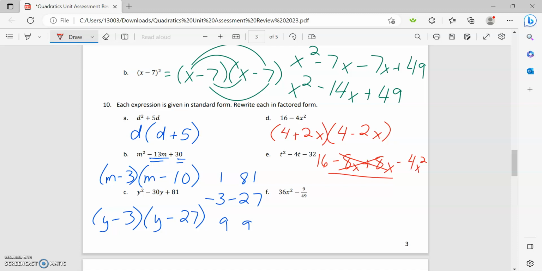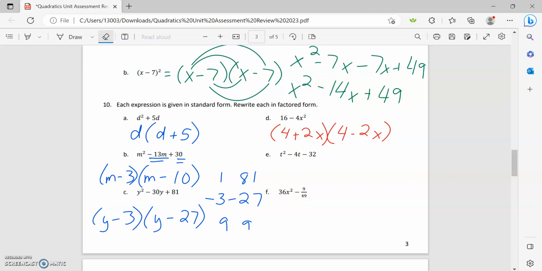So how did I even know that? Well, you see enough of these. That's one way, just through practicing that. But I want you to understand the deeper connection: if I only have an x squared term and a constant, what happened was somewhere in the middle, the two middle terms had to cancel each other out. And they do that by putting one sign as plus, one sign as minus. If I keep the same values, then I have a positive of a number and a negative of a number. When I add that together, they cancel each other out. So we'll see that again in letter F here.